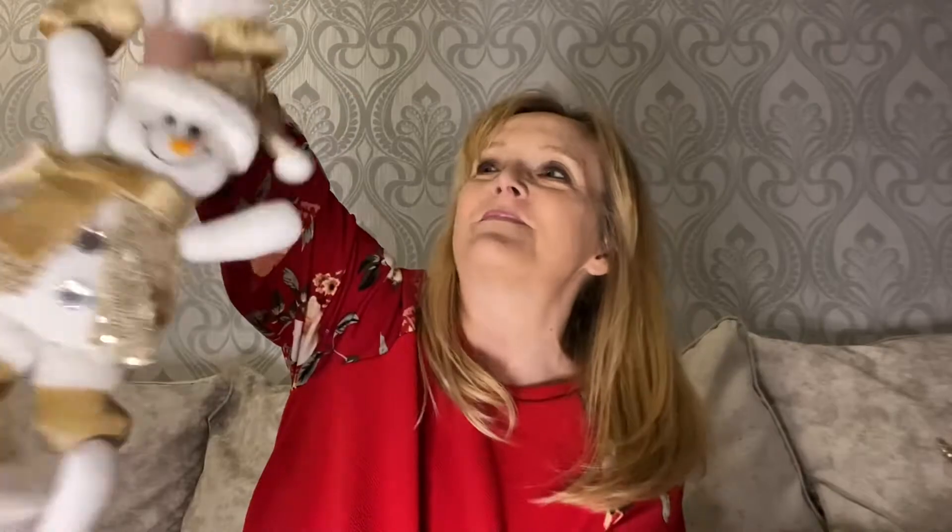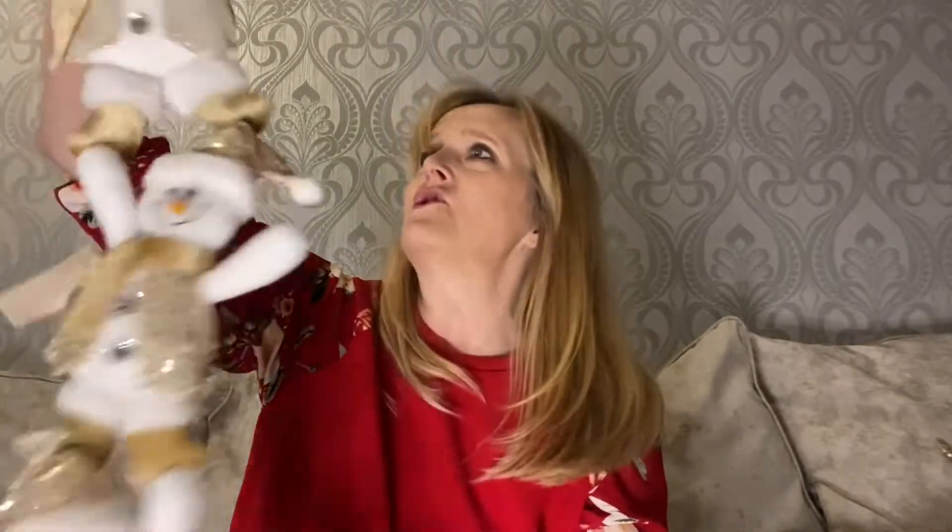The first thing I'll show you is something that's quite easy to grab hold of — I think it's one of the first things I picked up in there. It's just this cute little snowman. I did give you a bit of a clue in the other video about there being a lot of snowmen around. These are sort of like climbing up, and it says 'Winter Welcome' on it. I just thought they were a bit bright and cheerful and we hadn't got anything like this, so it's part of our collection now. I think this was either £3.99 or £4.99.